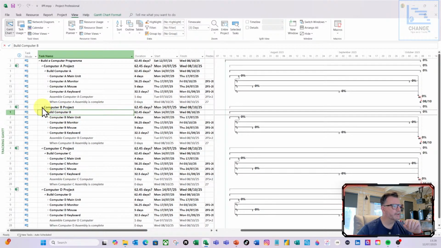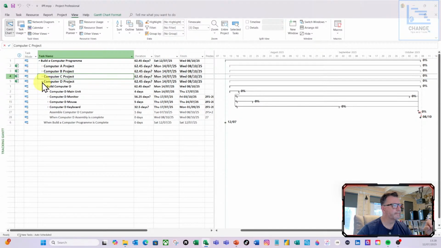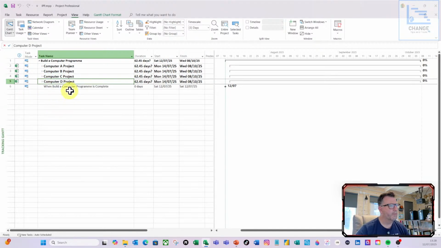Then I'm going to shrink them down again. So I've got them shrunk down, and now I'm going to create a dependency. You'll ask, these are physical project files that exist in their own right, how do I create a dependency with them so I can drive my program level milestone?